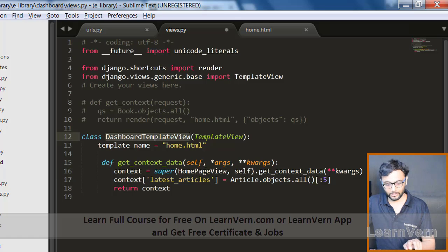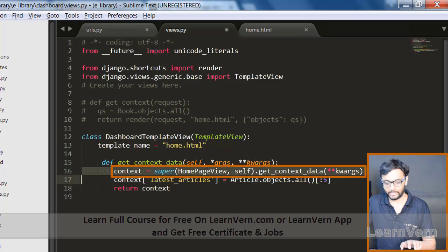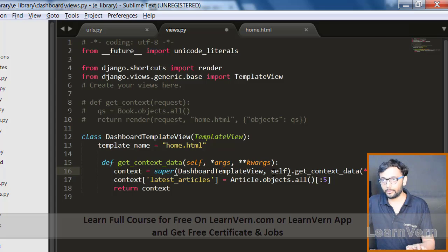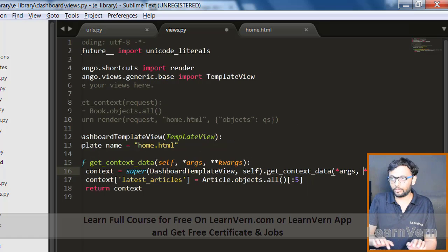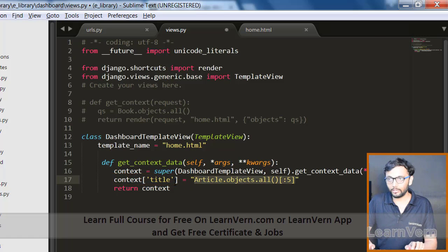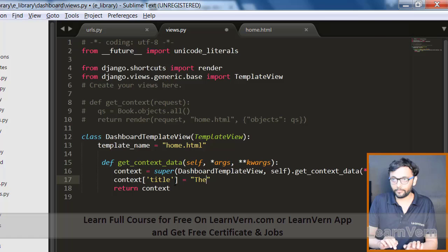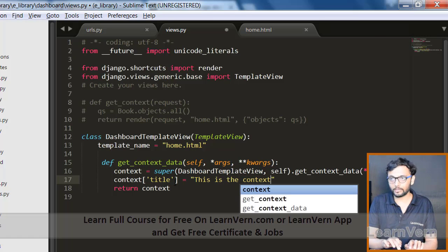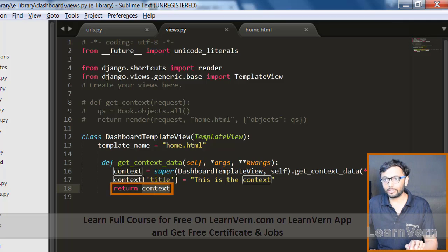Just copy this and paste it over here: self.get_context_data, this is the function name, and args. Fine, and we need to set the title as this is the context, and return the context.